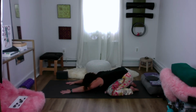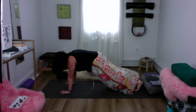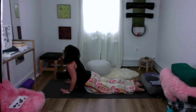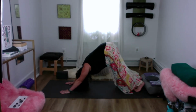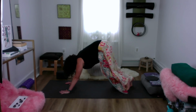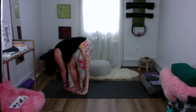We're going to start to work our way back to that Tadasana. So we first inhale, bring the body forward, find that high plank. Exhale, lower down, Chaturanga. Inhale to that Cobra just for a pause. Exhale, find the down dog. We're coming to the top of the mat, so we inhale, come high on those toes, bend those knees, bring the gaze forward. A nice step or a hop. And exhale in that forward fold.